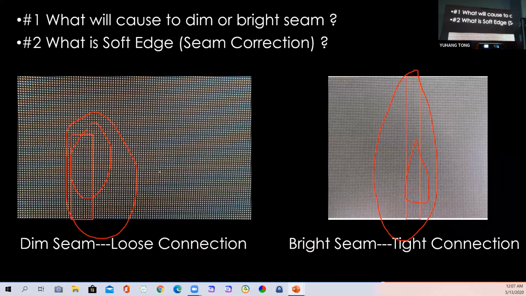It can be simply done by adding brightness or reducing the brightness, to get the balanced brightness in between. And you may want to know, when will we need to do the Softedge? Sometimes the seams between the cabinets and modules are too obvious to see the perfect picture on the LED video wall, and sometimes we get a very important rental project, but we do not have enough time and the necessary equipment to do the whole screen calibration, or sometimes we just want to make the LED screen look better, then we could perform the Softedge.